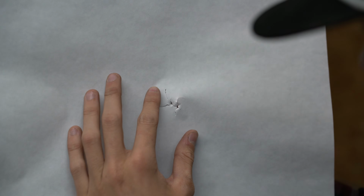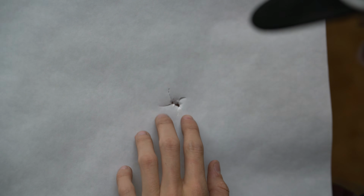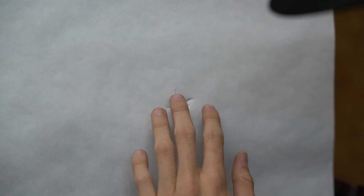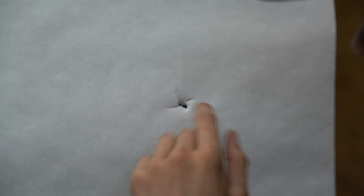Alright, so what you're seeing with this shot is going to be ever so slightly up left. The left part we're going to get out. The ups and downs, I'm going to shoot a few more to figure that one out.